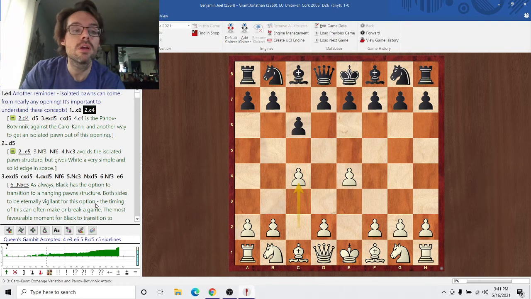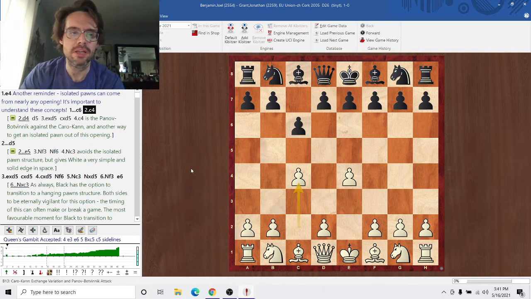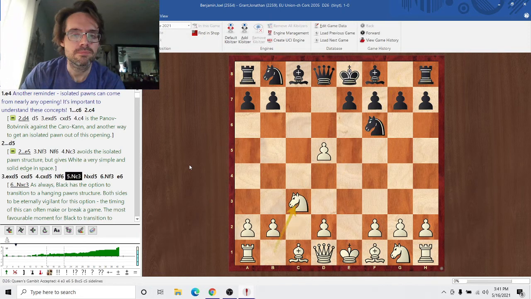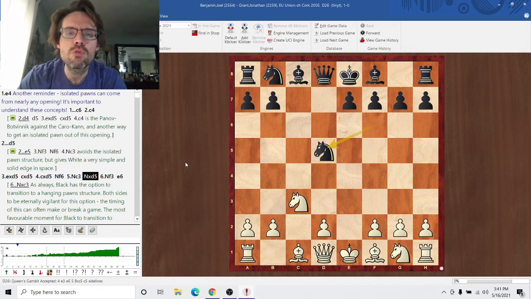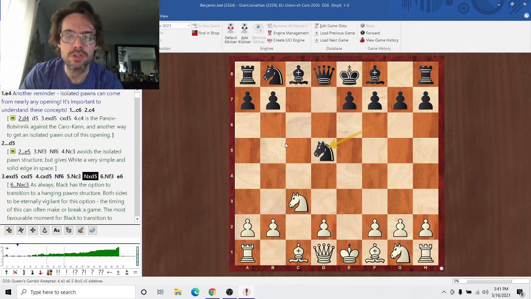So c4, just sort of an offbeat way of trying to get the structure that he's looking for. It's not necessarily better or worse, it's just a different way of playing. d5, ed, and we've got the structure that we're looking for. The boon to this move order for white is it sort of gets the structure that he's looking for while avoiding some particular move orders. So I'll point those out once we get to them here.